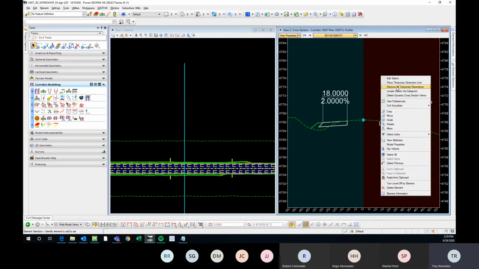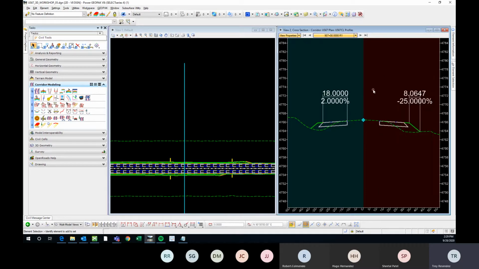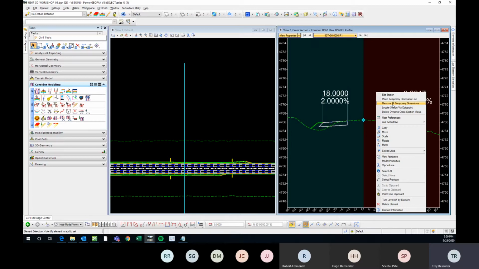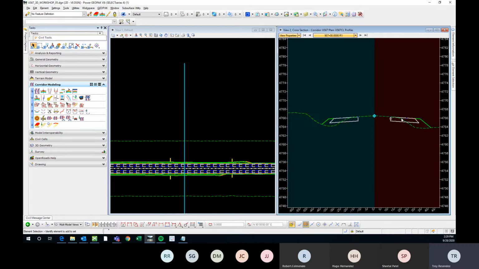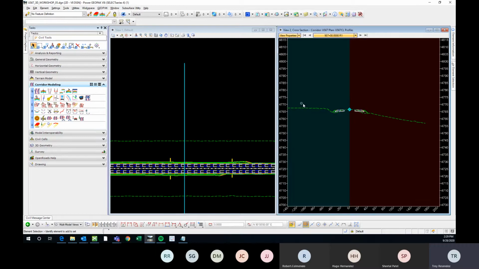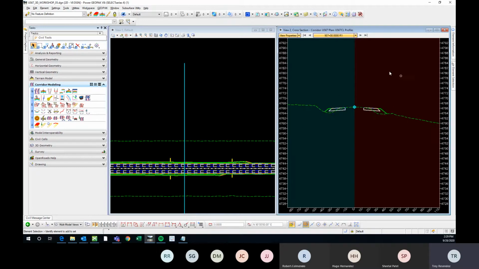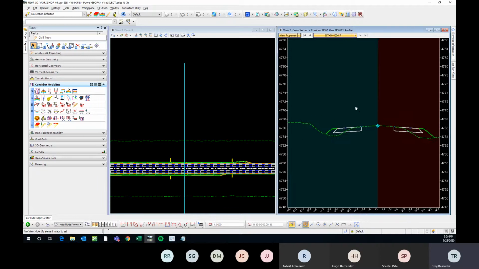This is something that I use pretty frequently, and it can be helpful if you're trying to key in on a certain station. To get rid of these dimensions, if you don't want to see them anymore, you have to remove all temporary dimensions. So I think those are the main functions for the cross-section view.